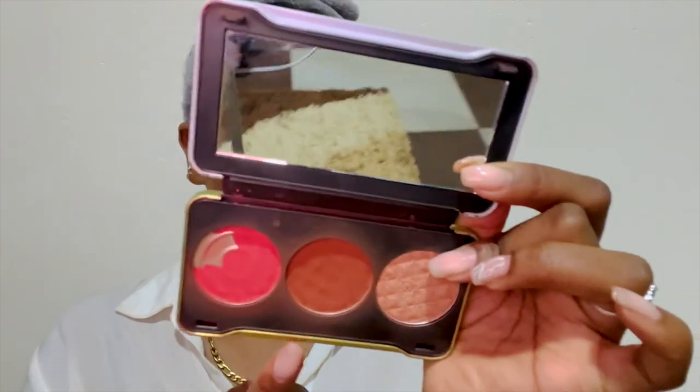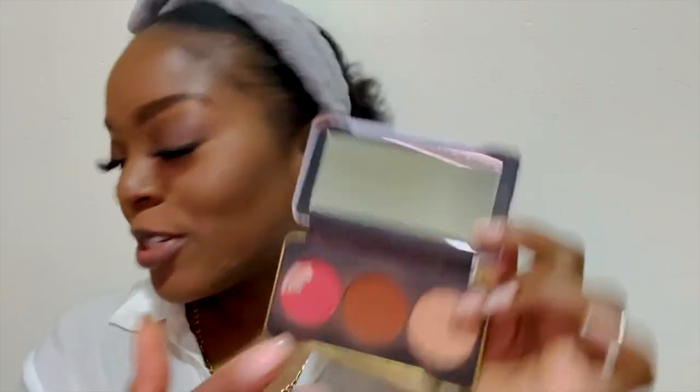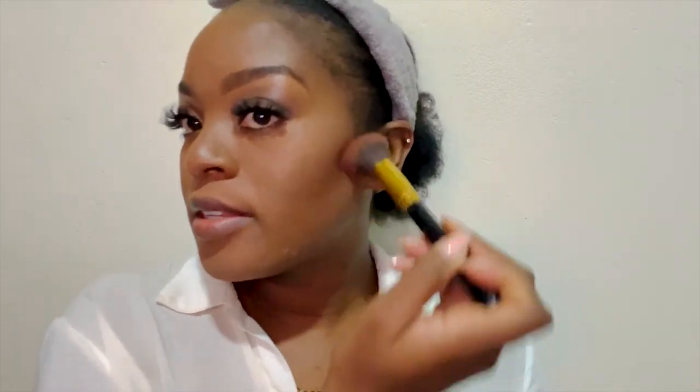Let me get serious — next I'm taking my Revolution x Patricia Bright face palette and adding my blush and contour powder. I'm starting with the contour powder, putting a little bit in the hollows of the cheeks, just to snatch the face a little bit, then adding a little razzle dazzle with the blush. Then I'm going to do my lips and hair off camera and I'll be right back. I also put on the Morphe Continuous Setting Mist right now.